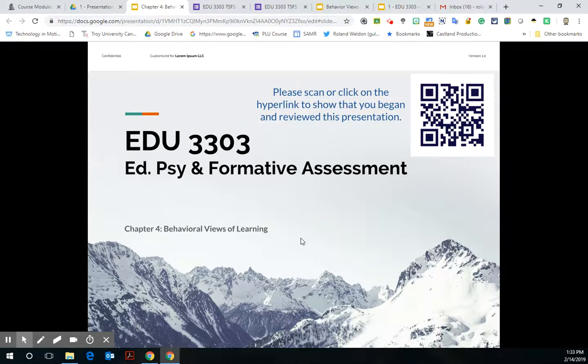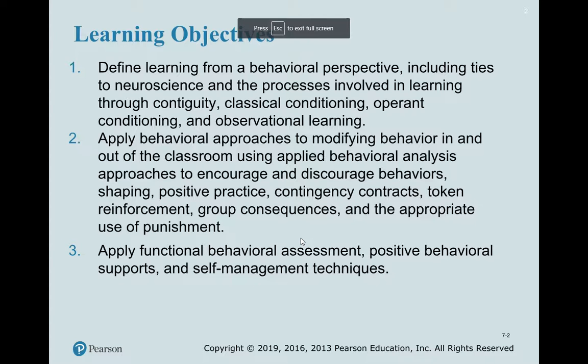So this is one of my favorite chapters, in fact, because this is a behaviorism approach that we were briefly discussing before. So we did cognitive, right? And we've gone through the components there, but our learning objectives are right here, and it's straight from the book, basically, but we're going to define learning from a behavior perspective instead, and we're going to include ties to neuroscience, which we kind of did a little bit of that in the cognitive part as well.